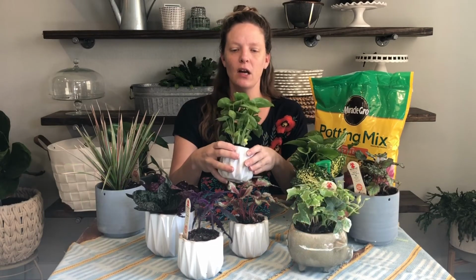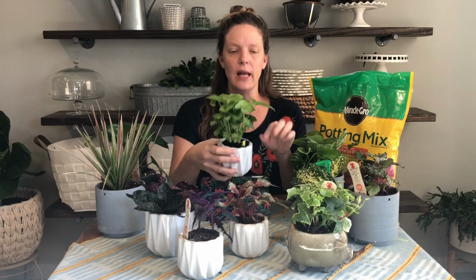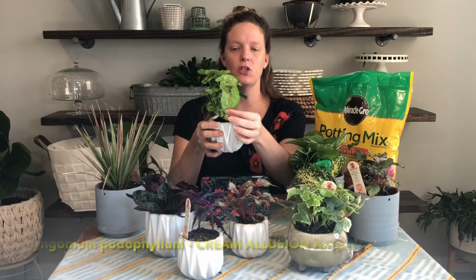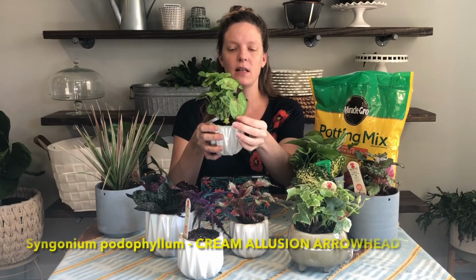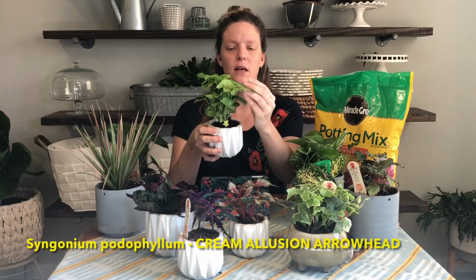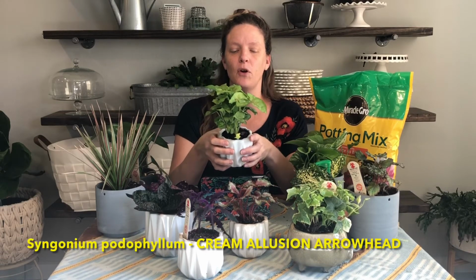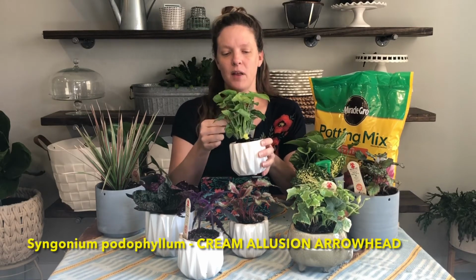Okay, this one right here is called Cream Illusion Arrowhead Plant. And you can see why it's called arrowhead based on the shape of these particular leaves. This guy prefers low light, water when the soil feels dry, it's easy to grow, and it has a medium growth rate. You only fertilize about once a month with this guy.